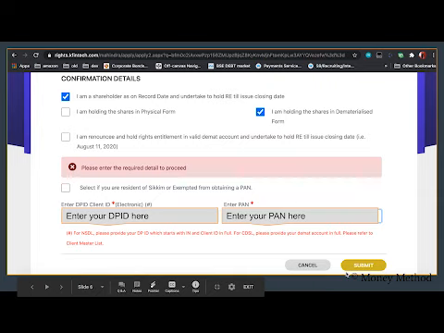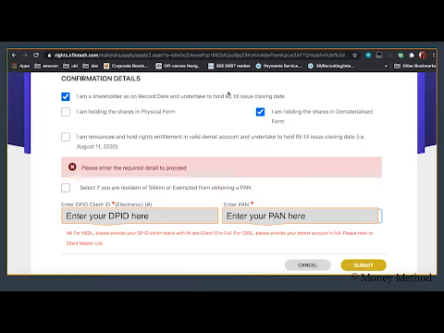Once you click on proceed, you have to confirm that you're the shareholder and that you will hold these RE shares. We saw these RE shares in your account. So you have to hold this until the closing date. You can't subscribe here and sell the RE shares. You can't do that. You also have to tick that only dematerialized form is what is allowed. So you want to tick that as well.